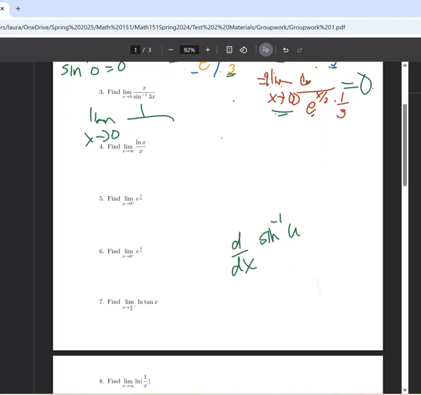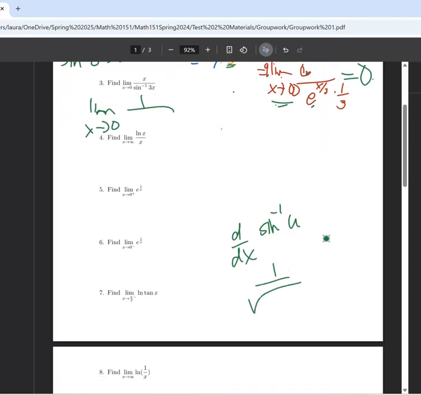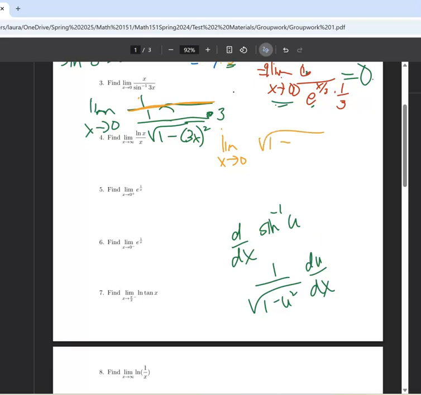I'll just use the u because we know we have to do chain rule. 1 over square root of 1 minus u squared times the derivative of u. Okay, I'm going to have 1 over square root of 1 minus 3x all squared times the derivative of 3x, which is 3. So I see I've got a fraction, I have a 1 in the numerator, and I've got this fraction in the denominator. So let's multiply by the reciprocal. So I would get root 1 minus, and I'm going to square this guy out, so I get 9x squared, and then that's all over a 3. Now plug in x equals 0, I get 1/3.